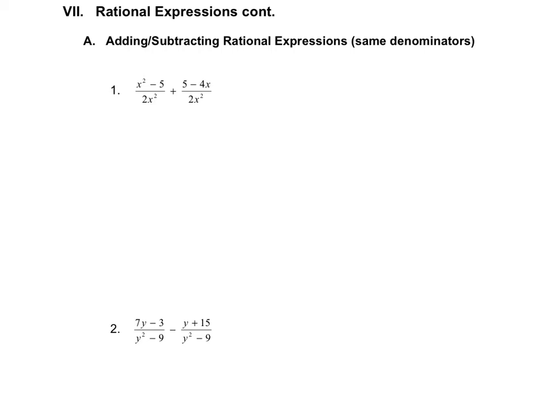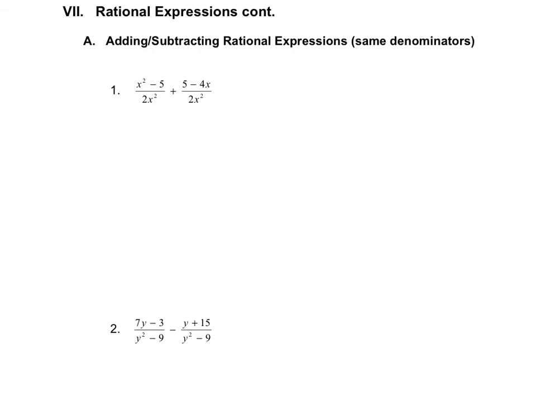When you add and subtract fractions, you have to have a common denominator. Once you have a common denominator, you always bring over the denominator and then add or subtract the numerators. Last but not least, then you simplify your answer. So in this case, we will actually factor and cancel if we can.